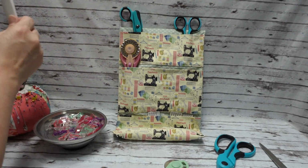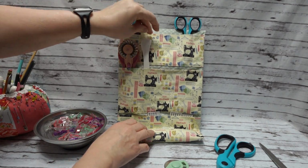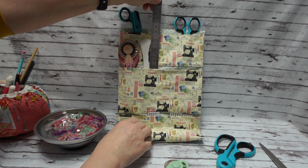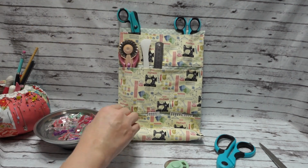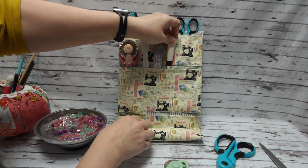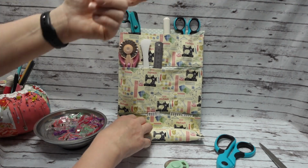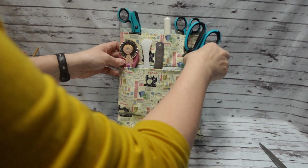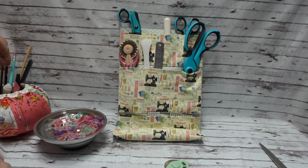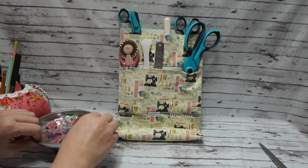Alright, now this thing, I also made a pocket for it, or it can go down here because it sticks so far up. I made one for my ruler right there, and then my seam ripper, which I think I want it in the top. It's easier to grab it from up there. And then of course your scissors. I don't know where my pencil went, but my pencil would go in there.